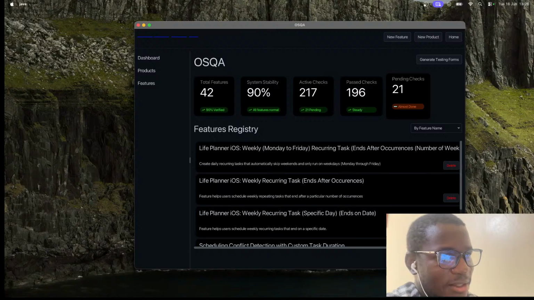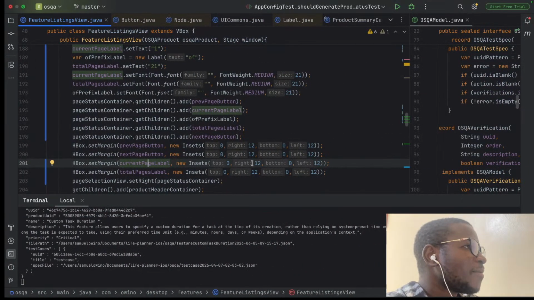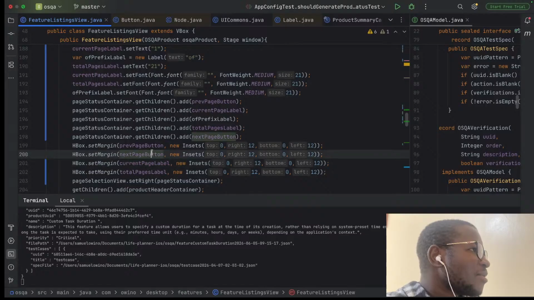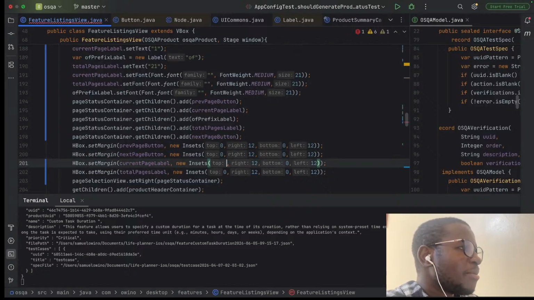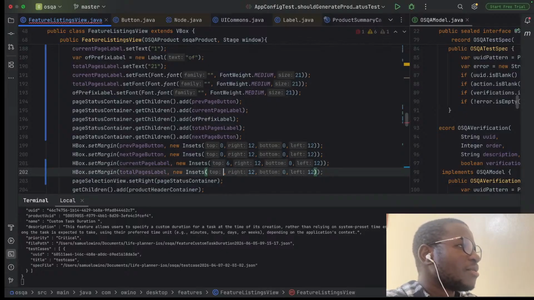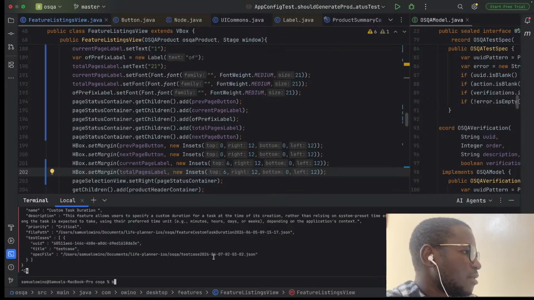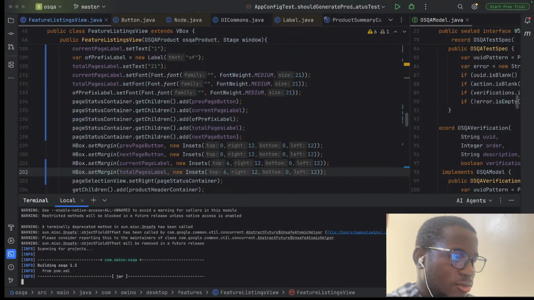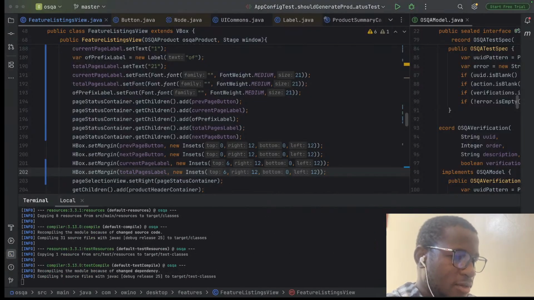It should be aligned at the center. So I can do this manually by pushing them down using the top margin, maybe half of the total margin. Half of the total margin should suffice.